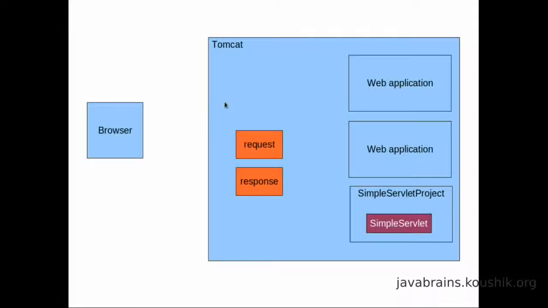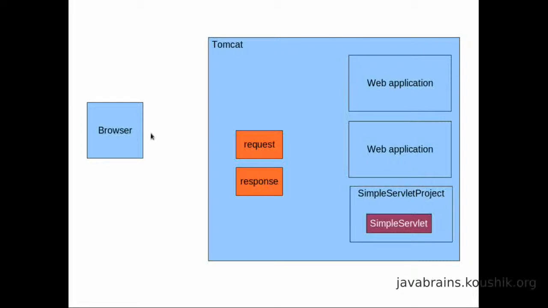Now, the thing to remember here is, say there is another browser over here which makes a call to the same URL so that the same servlet has to execute. Then Tomcat creates a new request and a new response object. And say the first browser again makes another request. It makes the same request for the second time. Tomcat does not reuse the objects. It creates a new request and a new response object.